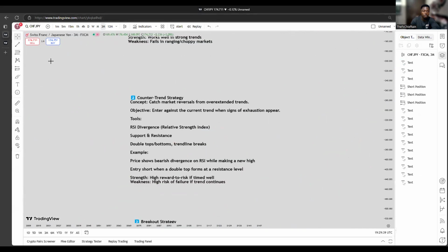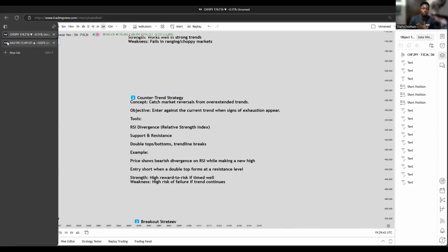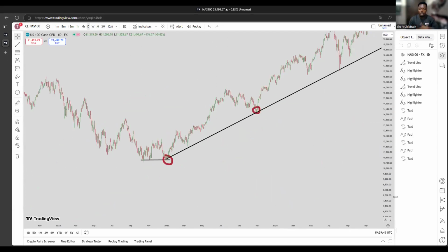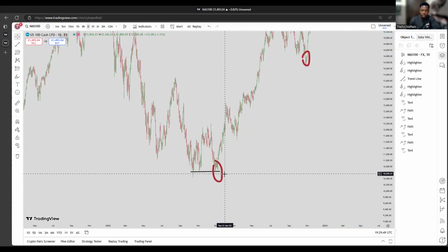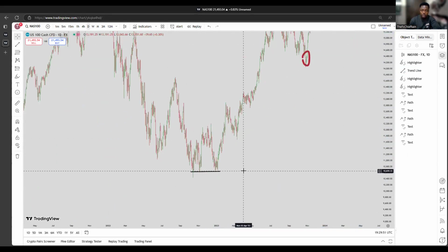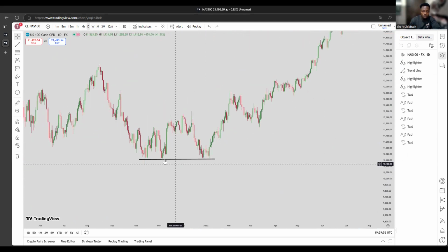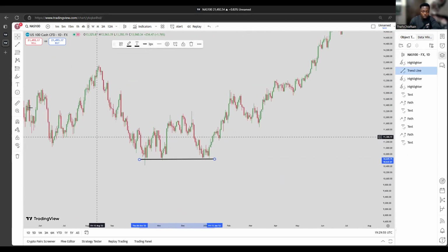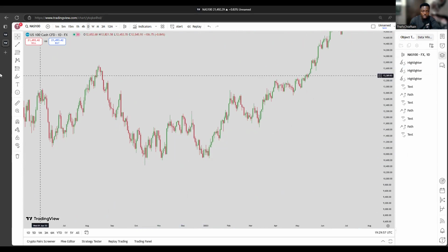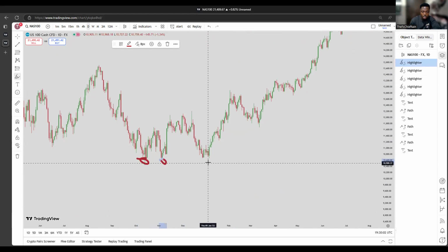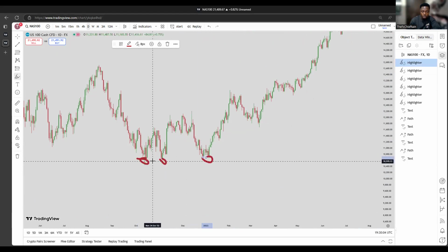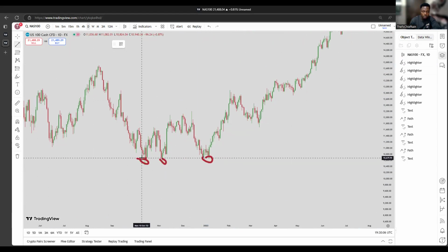Okay. So let's check. Talked about double top, double bottom. So even without explaining this, we can clearly see at this level right here, you can see our double top and double bottom here. Look at the double bottom. You can see this one. Let's take this guy out first. You can see this guy. One, this is two. Now this is a triple top, triple bottom, which is very good. It gives you added confirmation.